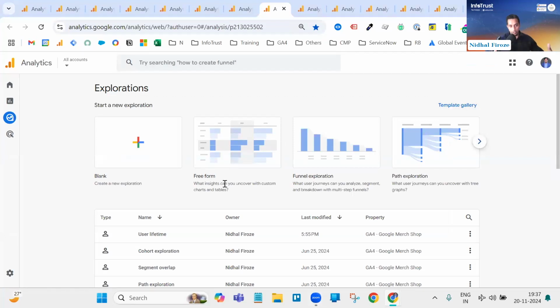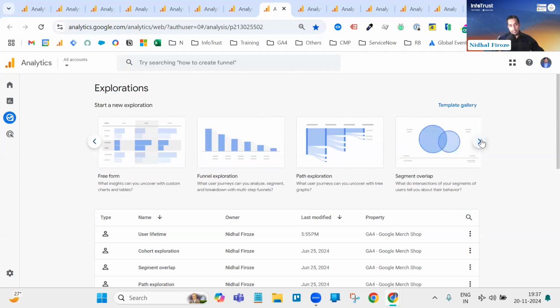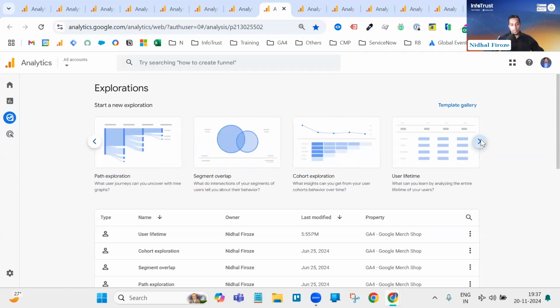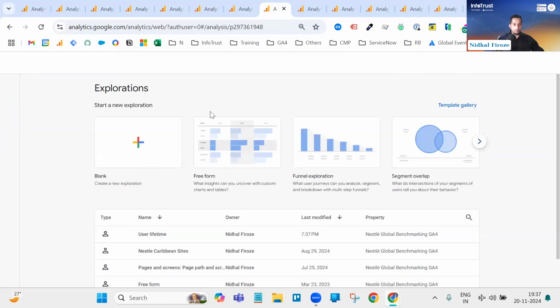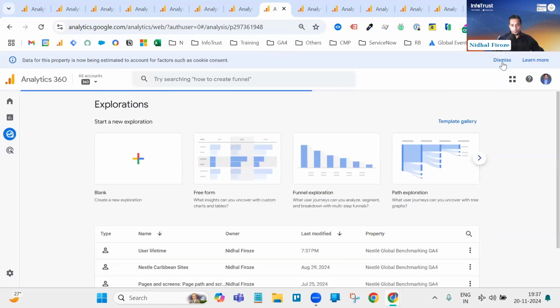Just put together a bunch of dimensions and metrics to look at tabular data, which is one of the easiest ways to consume that information, right? But for specific use cases like lifetime value analysis, there is an existing template available, which is the user lifetime template. And when you click into that, it pre-populates with certain metrics and dimensions.